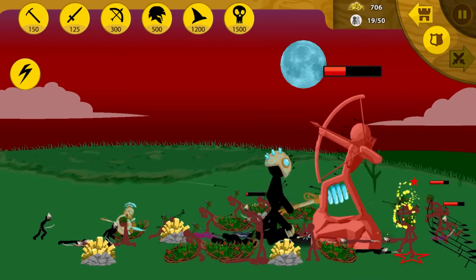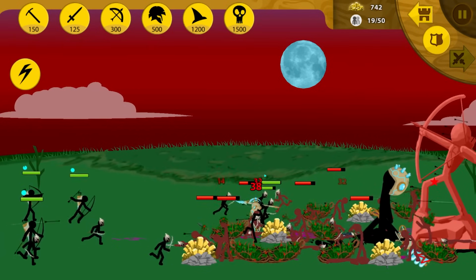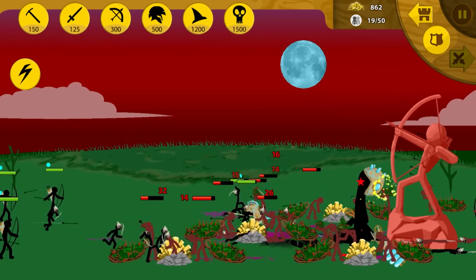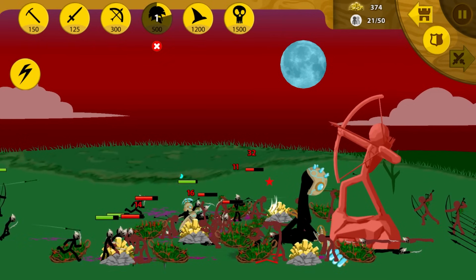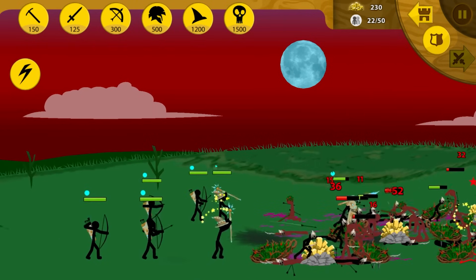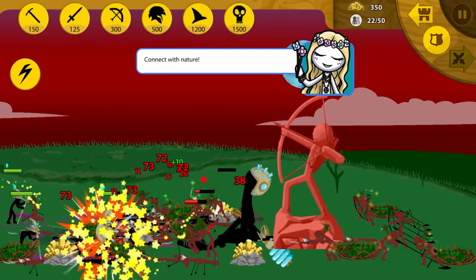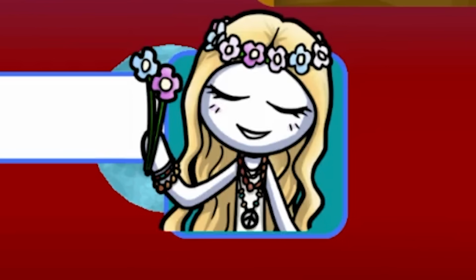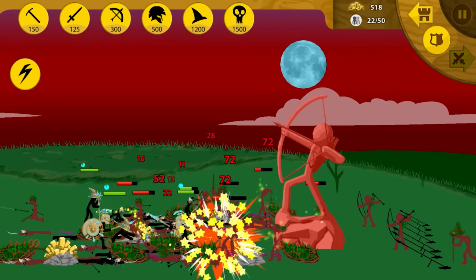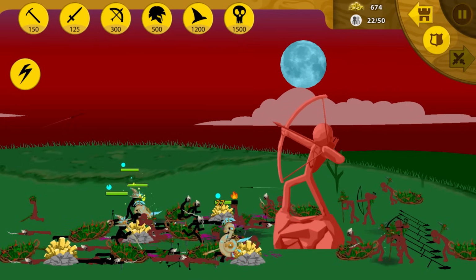The giant's out here tanking a lot of damage, and now we have at least one Spearton who is fully upgraded. He should be able to withstand a lot of enemy archer fire, and I'm thinking we could get a victory. Look at this. You gotta love Magikill, man. Connect with nature. See, one thing that I don't like about this is that the enemies you fight just don't fit the world of Inamorta and the whole Stick War universe. But that's my personal opinion.